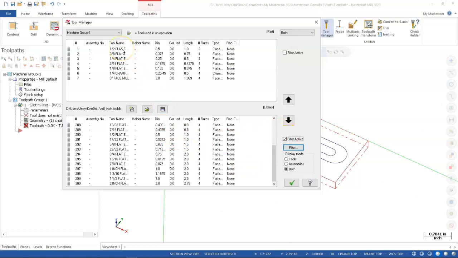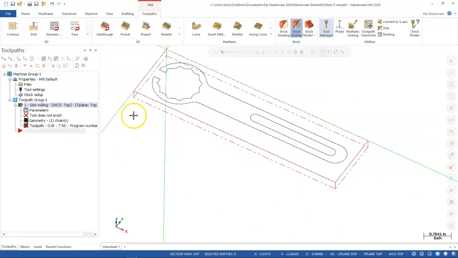So we do have a 1/2 inch flat from that group, and we also have the 3/16. So I really didn't need to add anything. The only thing that really occurs is the definition, and since I didn't change the flutes anywhere, they're at 3 and 4. So I have what I need in my tool library. All right, so they're already set up. I just had to get the library over.